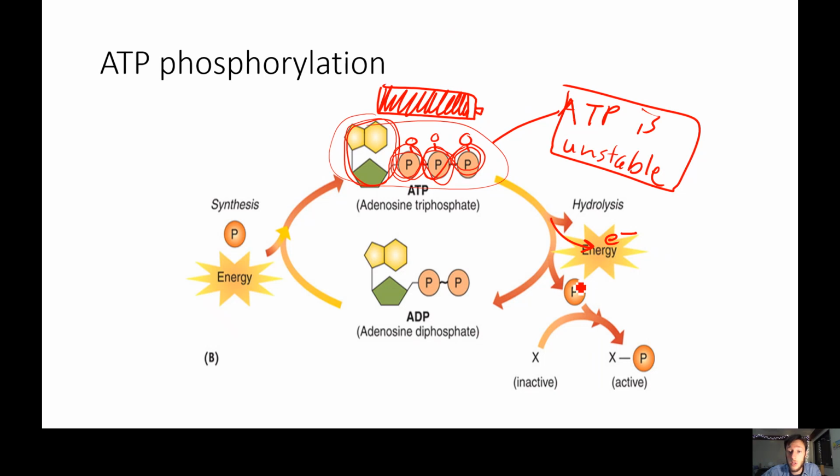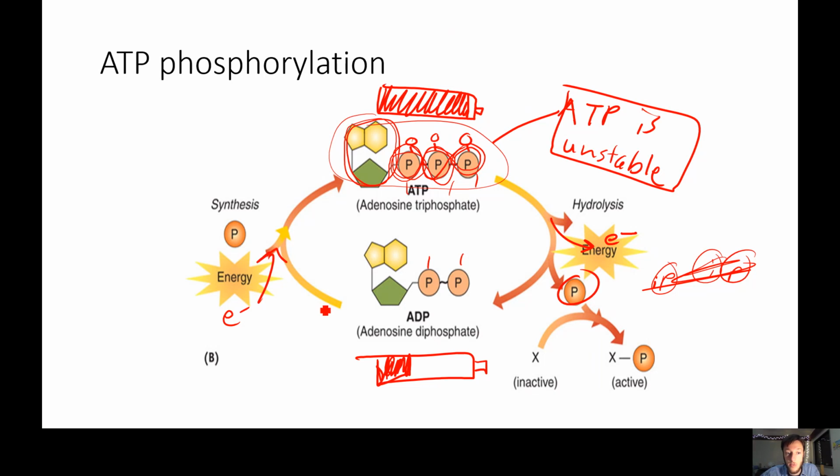And when it does, and we lose this phosphate, it now becomes known as inorganic phosphate. Sometimes it's symbolized by something like that, or something like that. Anyway, this is now adenosine diphosphate. We had triphosphate up here, 1, 2, 3, and now we have diphosphate, 1, 2. This is like your uncharged battery. And it has to get recharged by having an electron added back to it for it to get to its excited, unstable state.